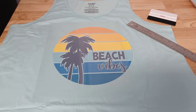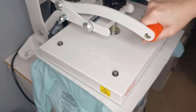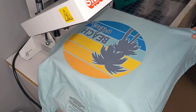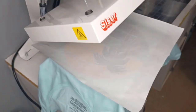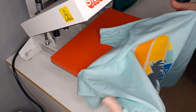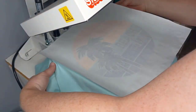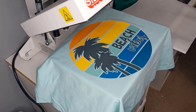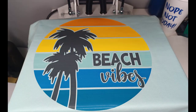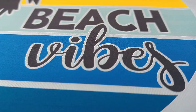Another important step: wait 24 hours after you heat press the DTV, and then wash it as well — very specific instructions for the Siser EasyColor DTV. But I am loving it. I currently have shirts that are over a year old, over 30 to maybe 50 washes, and they are looking fabulous still. Since my design was larger than my press, I did do this in multiple presses for a few seconds each, making sure it was under the press as much as possible. I used a cover sheet and kept doing small increments. You want to make sure you can see the fibers of your shirt through that DTV, just like with regular HTV — it's printable heat transfer vinyl, direct to vinyl.